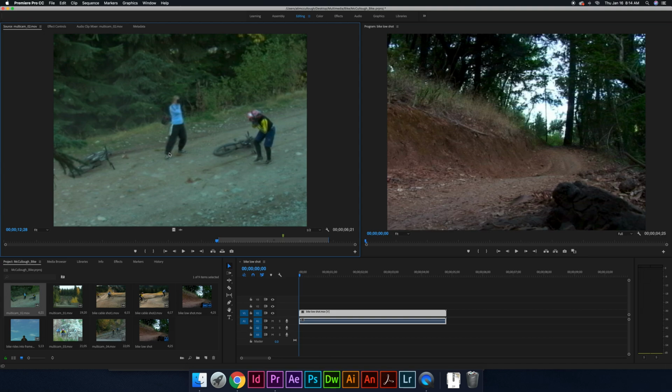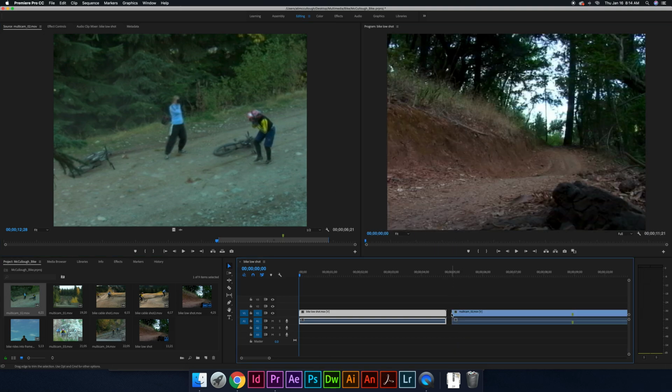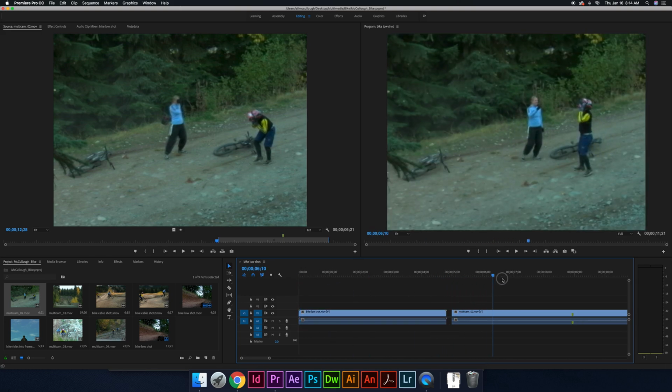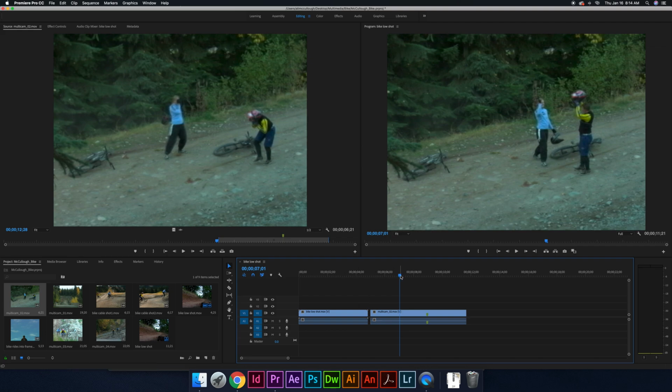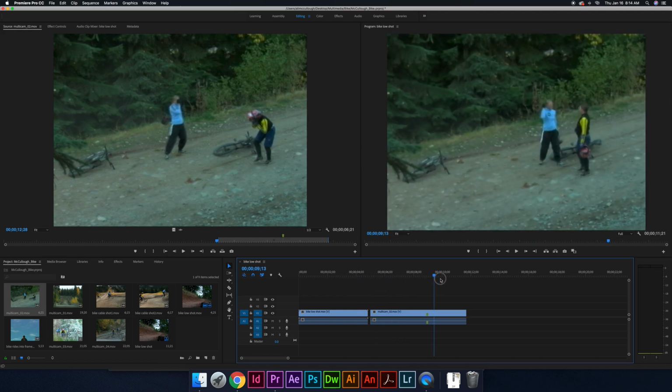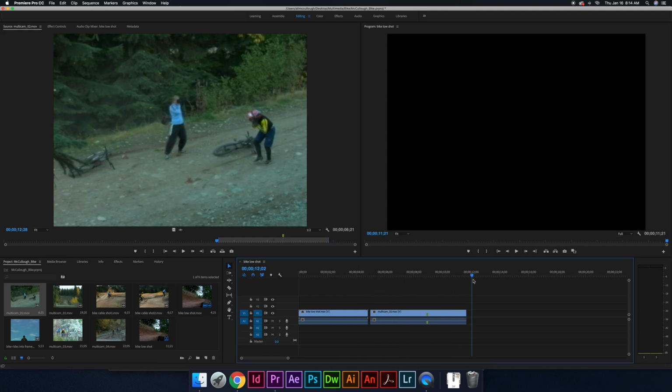Now, what's awesome is now I can drag it in, and when I come over here with my timeline, with my little playhead, boom, there's my trimmed clip. It looks really long. That's just because I'm super zoomed in. So if I zoom out, there it is. They hug, they celebrate. There's my clip. I'm going to delete that.